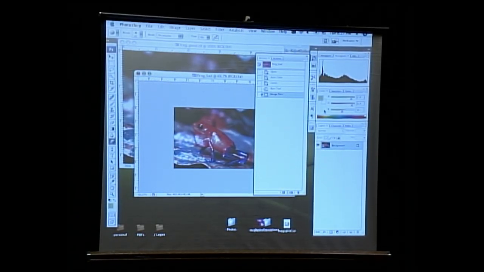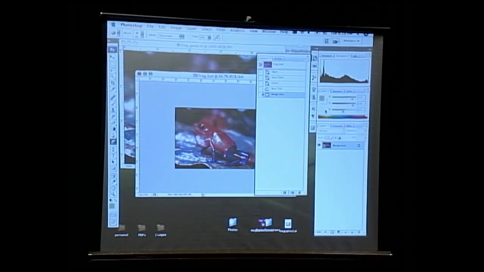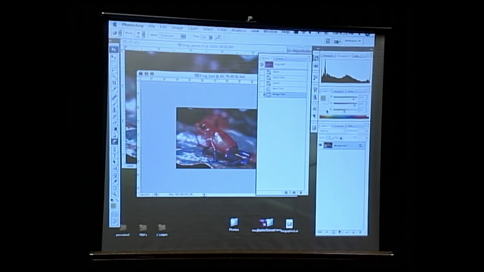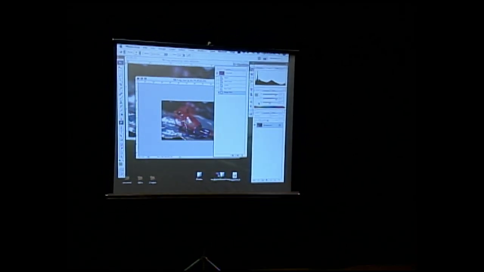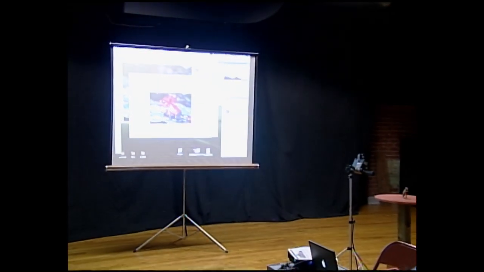If I had named this frog.tiff, let's say we use the TIFF format, and I want to save it now to email to someone and use on the web, I'm going to call it frogweb.jpg, so it's different. Don't save over your original because then you're losing that quality and you can't get it back. And then do you guys all know, from there you can attach it in an email, send it off to someone, etc. Okay, does anyone have general questions?